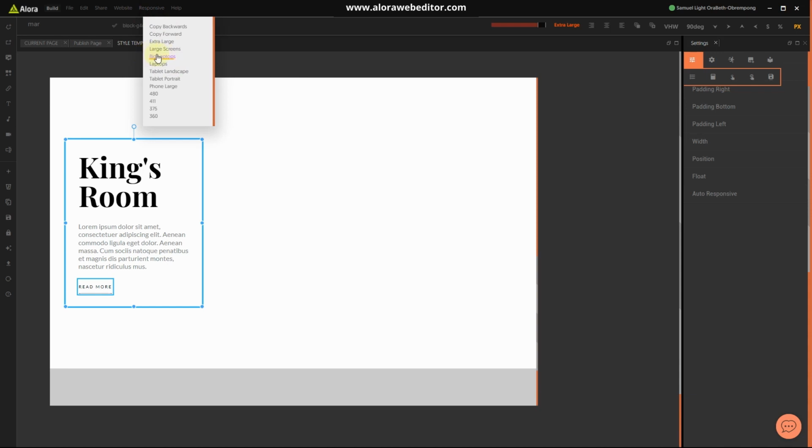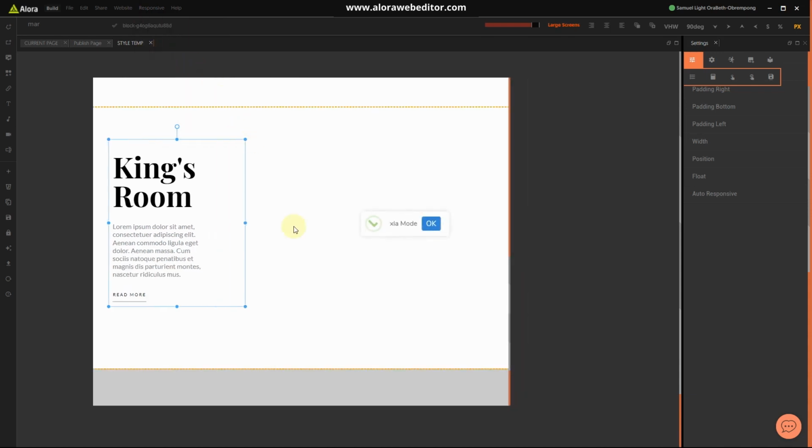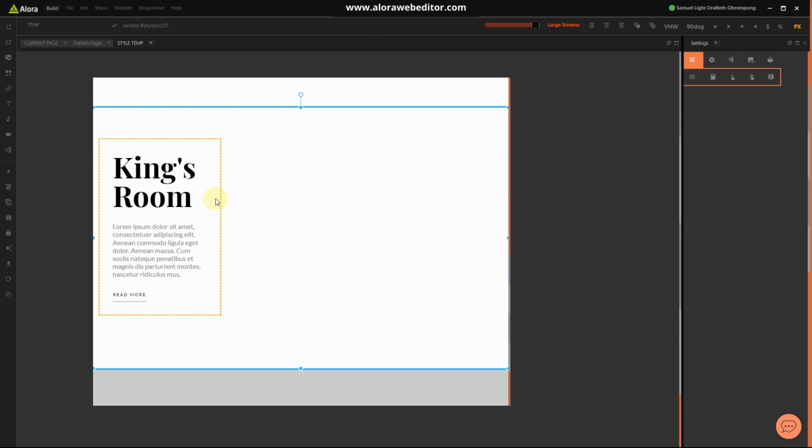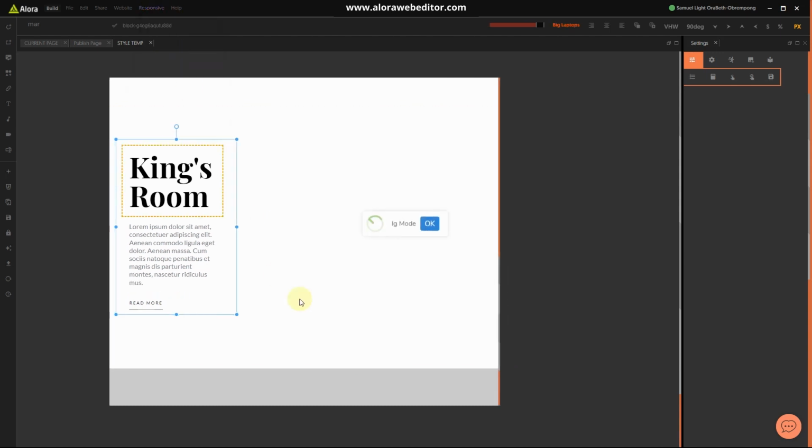So what I can actually do here is go to the various views. So let's go to the large views. This is how it's going to be 30%, right? And in this view, I think this is still okay. This is fine. We can still have it this way, right? This is okay. And let's go to our big laptops. Then it becomes a bit smaller, but it still works for the design that we want to create.